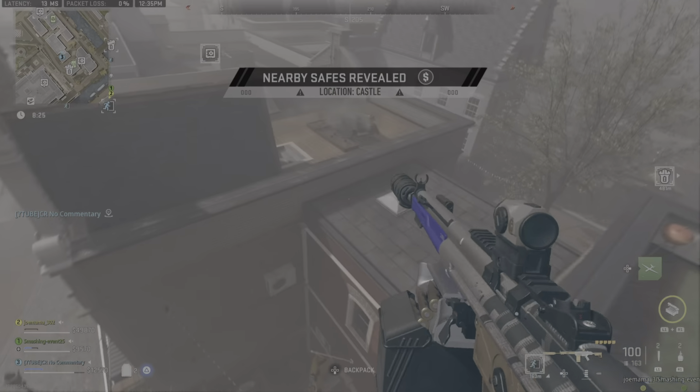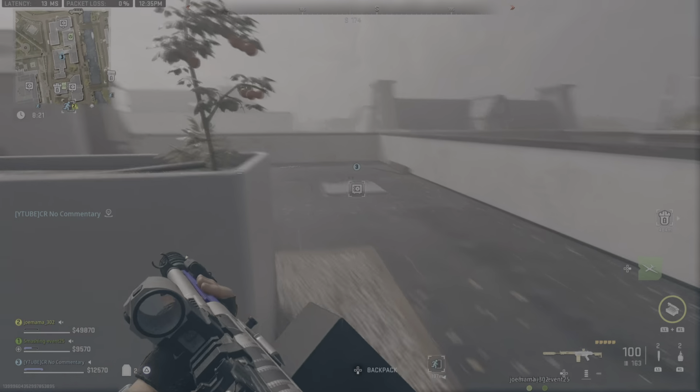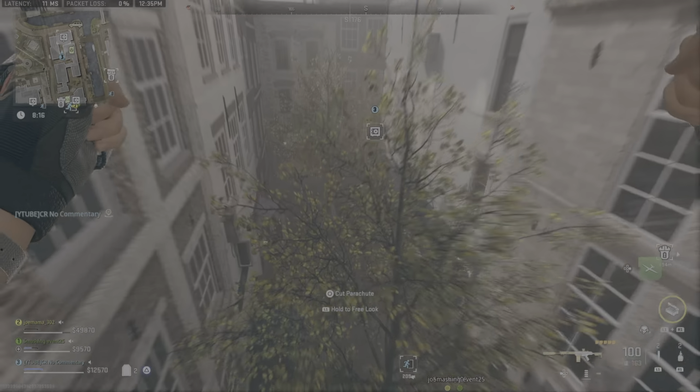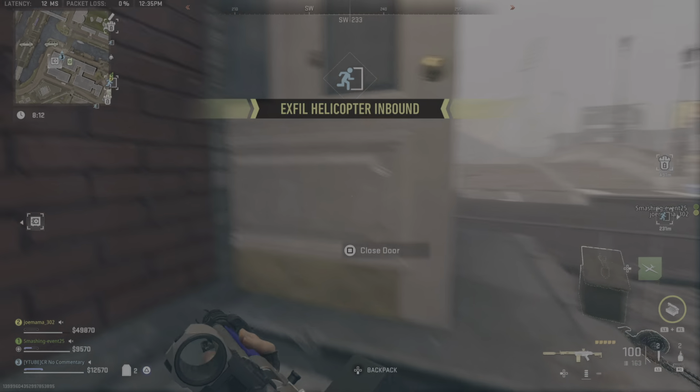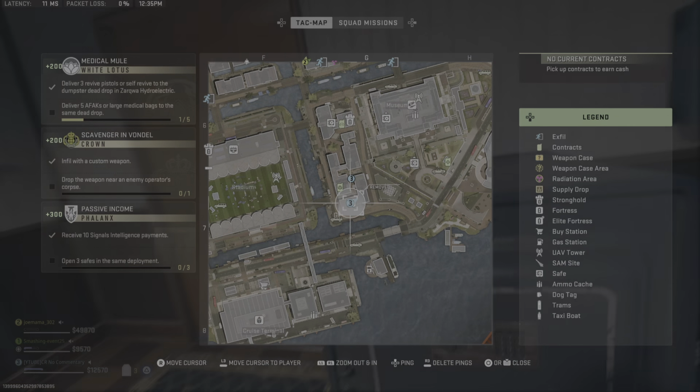Move it! Ultra One, we got a hit on enemy safe near your location. Marking your attack map now. Ultra One, extraction is inbound at this time. Ultra One, Dino Force inbound for extraction.